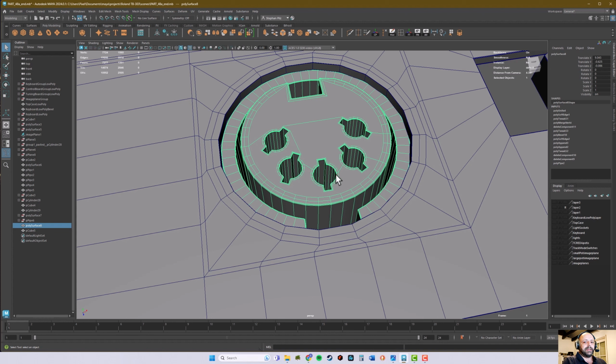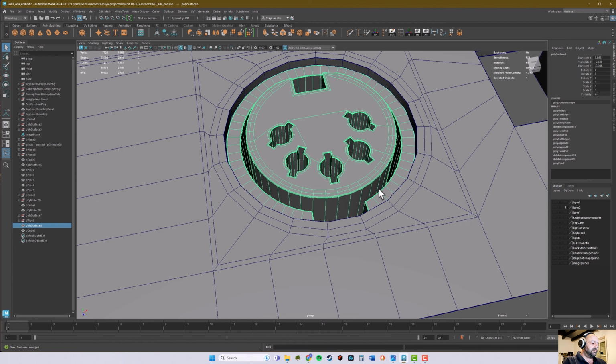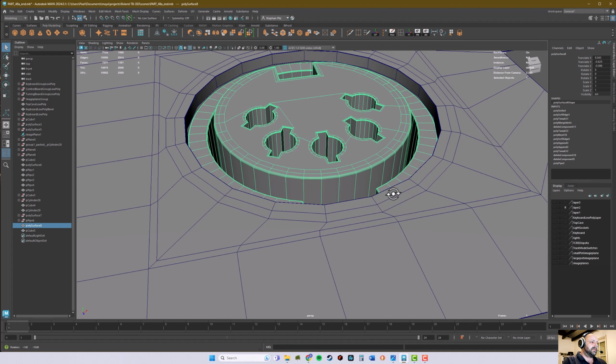The only thing I did is I brought it here in place and created a polygon pipe just around it, and then put some bevels here. Not a big deal. If you really want to follow me step by step, you can't, because I don't have this step on camera.